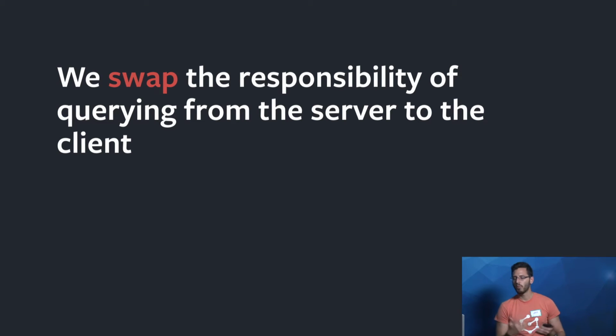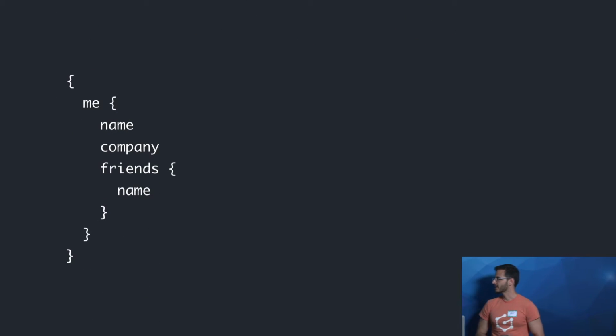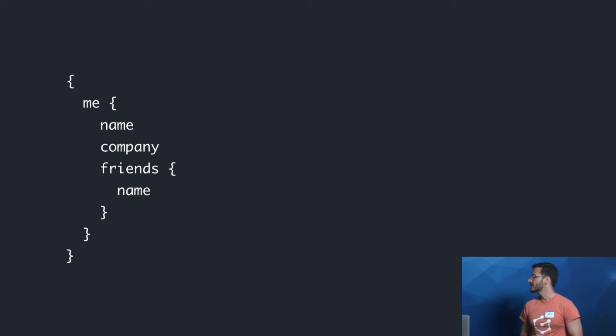When we wanted to add a new client, like Android or whatever, we had to add this logic again into this RPC endpoint. But it makes more sense to let the client decide the data it wants, and not the server. So let's go again to this example. We want to fetch a user, me, and we want to fetch the fields name, company, and friends. And from friends, we want to fetch the name.